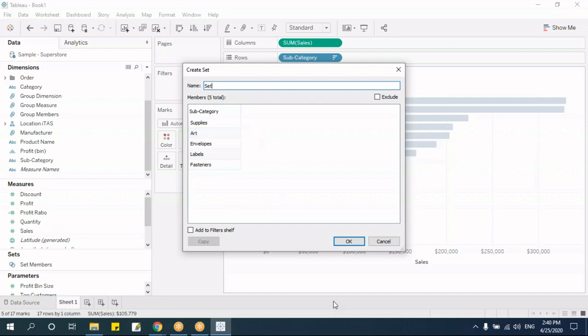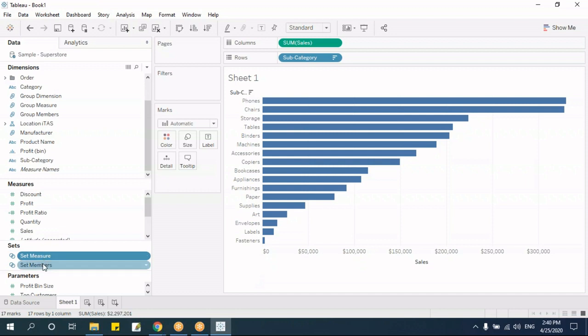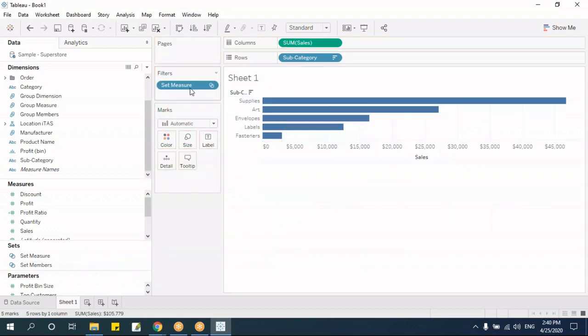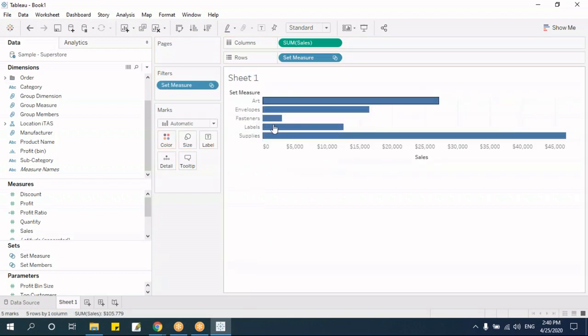Now I'll say set measure and I'll say okay. See, let me click. This is not creating a separate column. Fine. So where this can be used, let me take this and put it in filters. See, it is not grouping, it is just filtering only these values. Let me remove this category and I'll take this measure and put it here. Now I'll get only these values. It is not grouped. If I would have taken group, then these values would become aggregated. Now it is just filtering only these things. That means a set means I'm creating a separate set out of the main values so that I can easily filter these values like this.